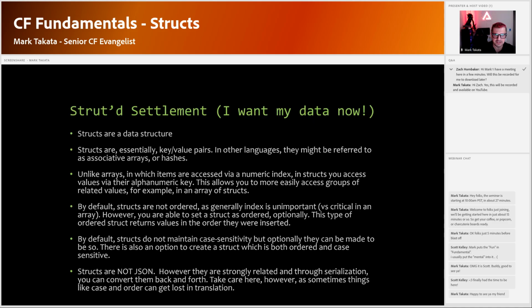And why this matters is you can't just take a JSON and try to plop it into a built-in function for a struct. It'll break because it's not one. You'd have to like actually create it. You'd have to serialize it into place, or deserialize it into place and actually make it work. So the problem there, though, is you have to be a little careful. Like the deserializers, sometimes they don't maintain things like order. Sometimes they don't maintain things like case. So if you're going back and forth willy-nilly, yeah, sometimes things can get a little bit lost in translation, and it's not so good. So just keep that in mind.